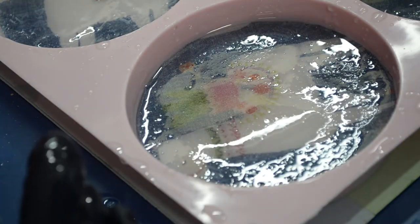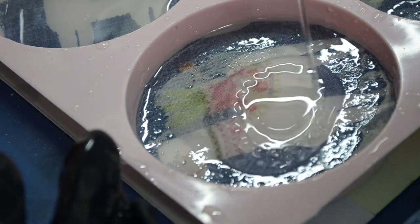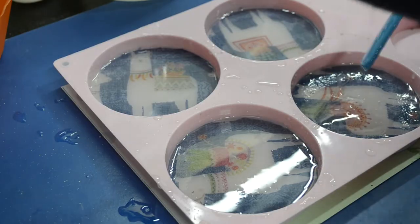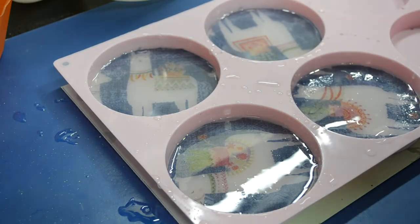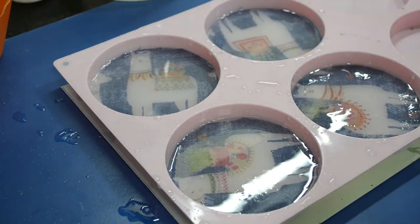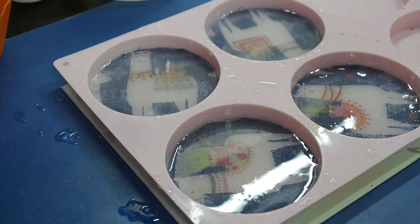There we have it. Now I pour the rest of the resin on top. All right, I'll hit this with the heat gun and it will sit for 24 hours. And I'll be back.